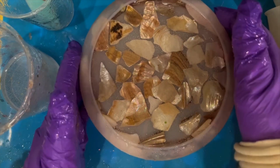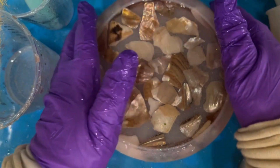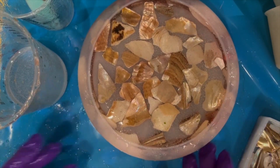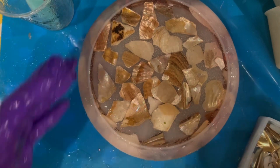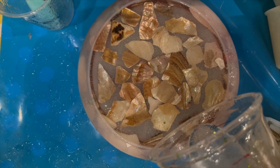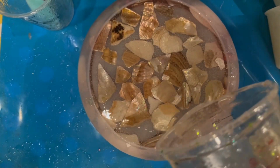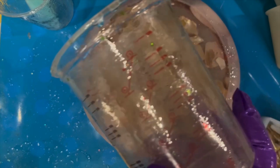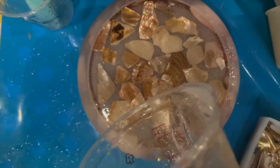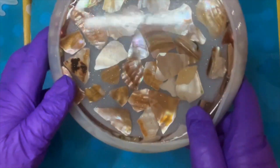So here you can see what I'm doing. I'm just giving it a little squidge, a little loving hug with my hands, around there carefully, just to help persuade any little trapped air bubbles up to the surface, so they can dissipate, because like I said, you really don't want bubbles in your piece whilst it's curing. If you do get bubbles and it cures with big bubbles, you're going to end up with craters in your resin, so you're going to have big pieces missing.